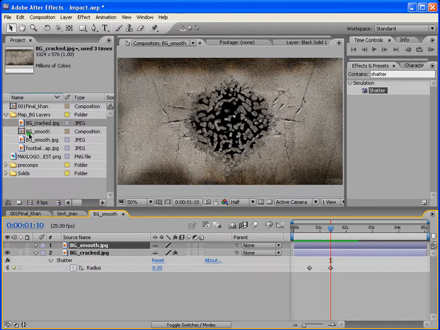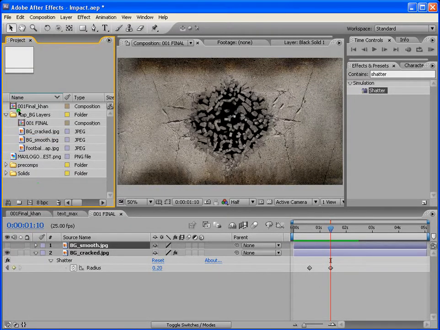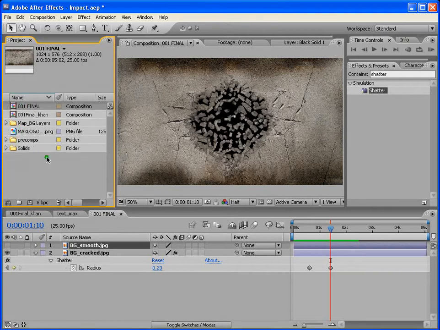Let's close this. It's a very good idea to rename your comp. If this is your final comp, then press Enter on your keyboard and write 001, and if you write final, it automatically goes up the stack. If you put it here, it'll come here. If you are working in a company, it's very important to organize your folders and your files, so that sometimes if you're freelance, the next person comes, it's very easy for him to know that, okay, this is the final.